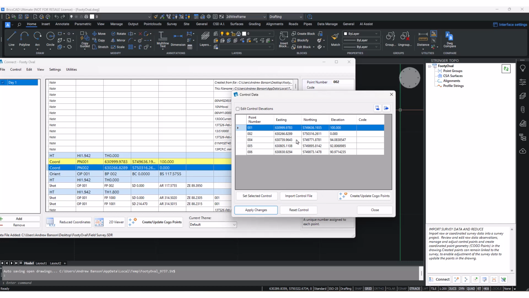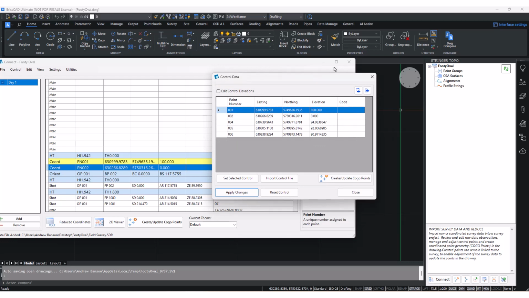Now, my CSV might also have a datum shift, or new elevations that I want to adopt. I didn't adopt the elevations, but we could if I clicked on edit control elevations. And if I brought that point file in, whatever the elevation was in the control is what would be updated here. Another command, not that I'm going to do this, but there's an option to create update COGO points. So this is just for the control. So if you just wanted to get the control points into CAD, as I said, maybe you wanted to do a traverse adjustment or something like that, you can do that. So I want to click on close.